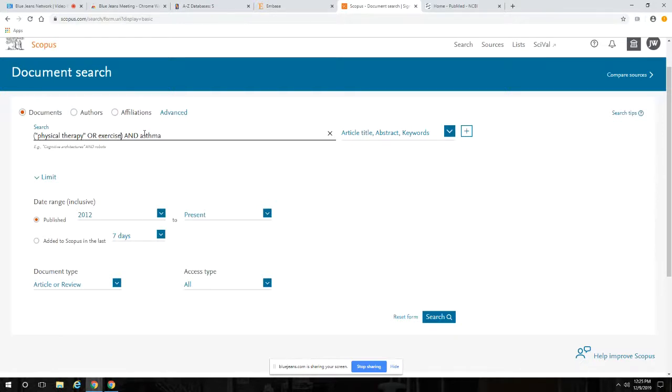All right, so the reason I put that in parentheses is that it's going to be asthma and either of these two terms, or both of them. So parentheses make sure that this is counted as one thing, it's asthma and, and the OR in there makes sure it searches for either or both of them. So let me run a search here.